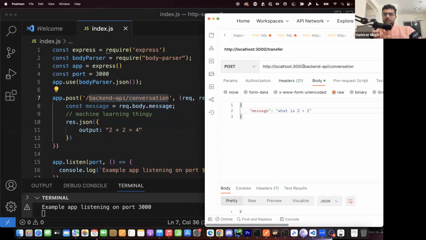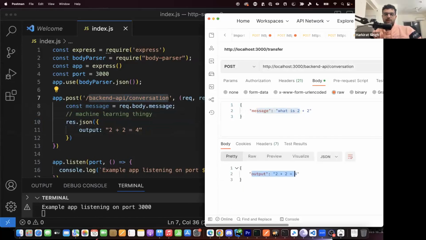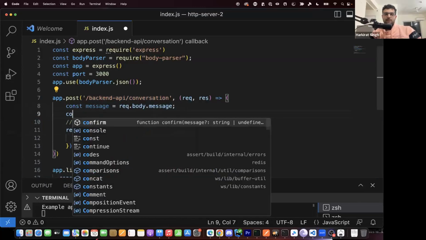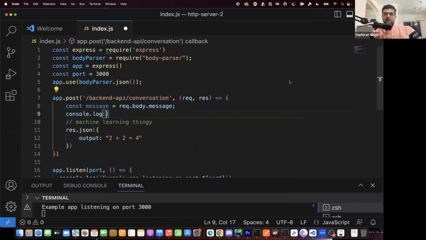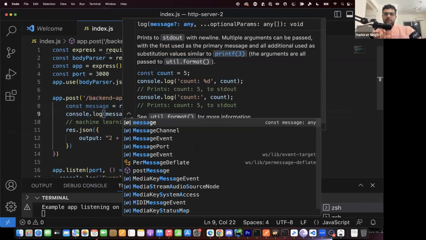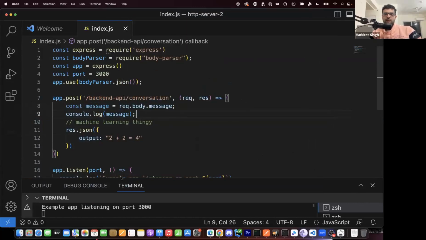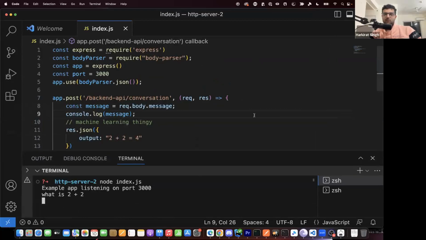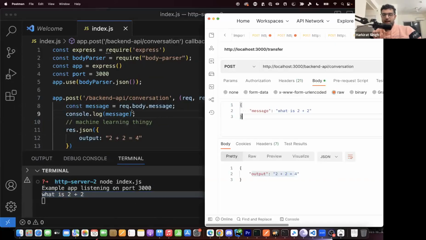I do get back the output and, oh, I haven't logged it here. The message that I've logged here, I see that message here as well. So whatever the user is sending me, I am able to access here by using req.body.message. So that is the significance of body.